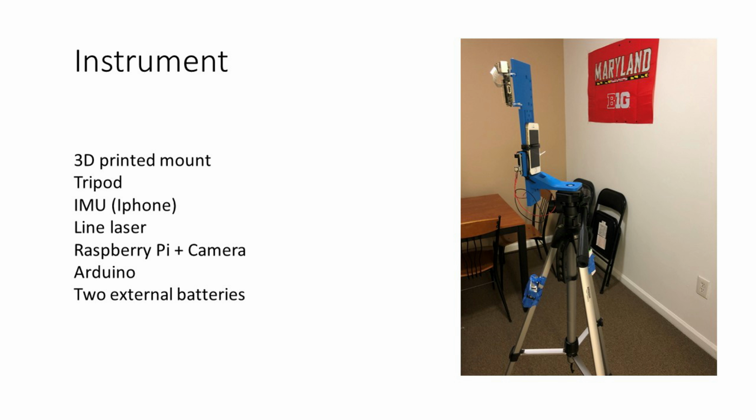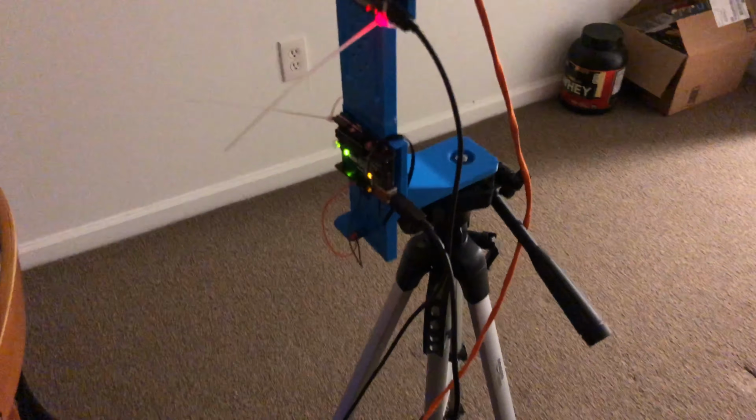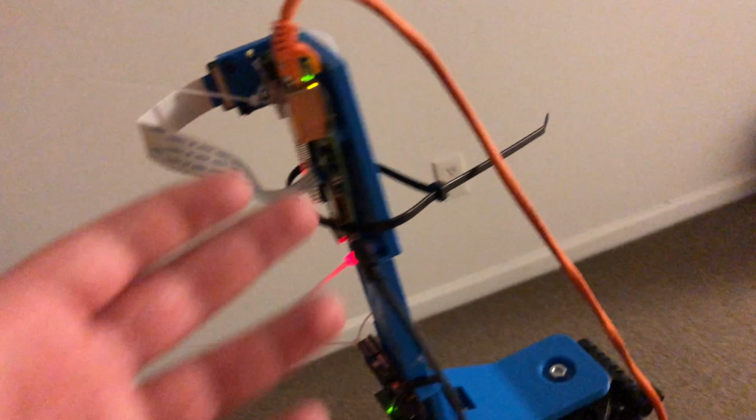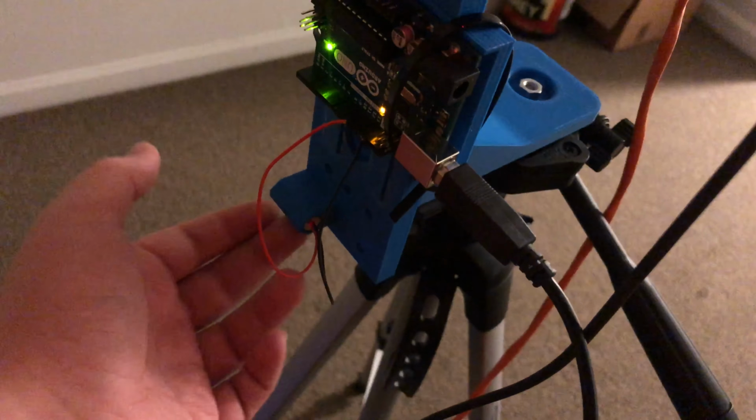My LiDAR setup. By moving the LiDAR up and down and using known geometries, we can get the angles and get the distances between the laser and the target. Here's my LiDAR mount, and it's attached to a tripod. I have the wires connected to my computer for the VNC connection. I got two batteries, one each for the Raspberry Pi and the Arduino. And then I have the laser holder here that will hold the line laser, and the camera mount here too that's attached to the Raspberry Pi.